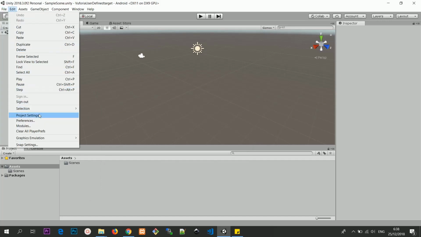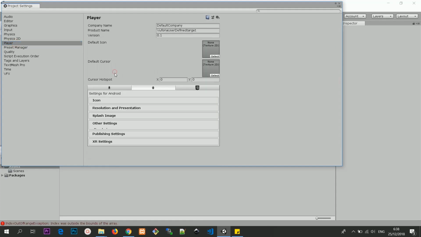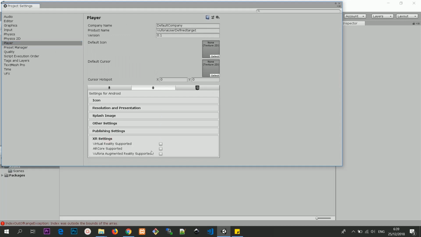Now go to Edit, Project Settings. Make sure that you check the Vuforia Augmented Reality supported.